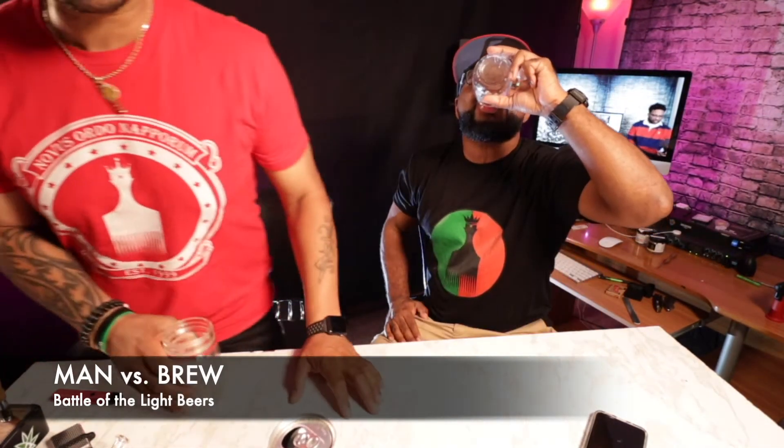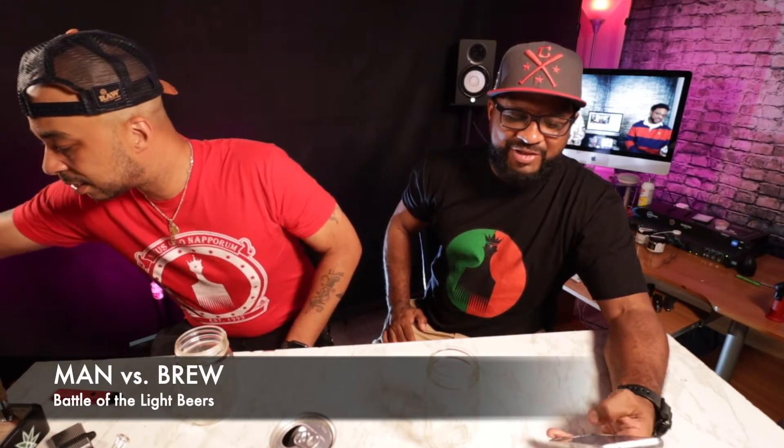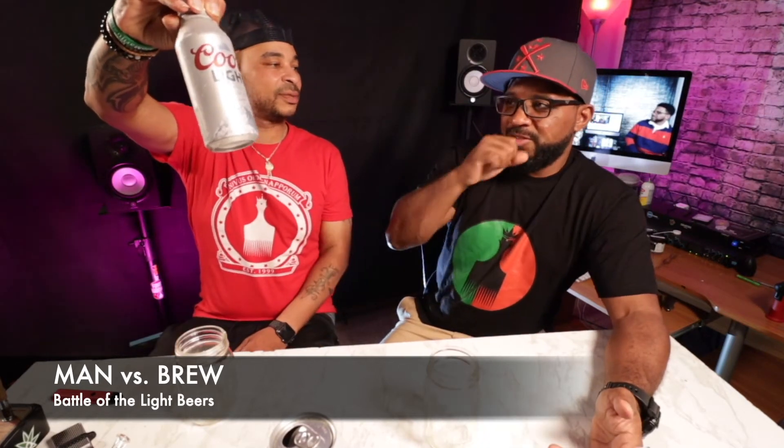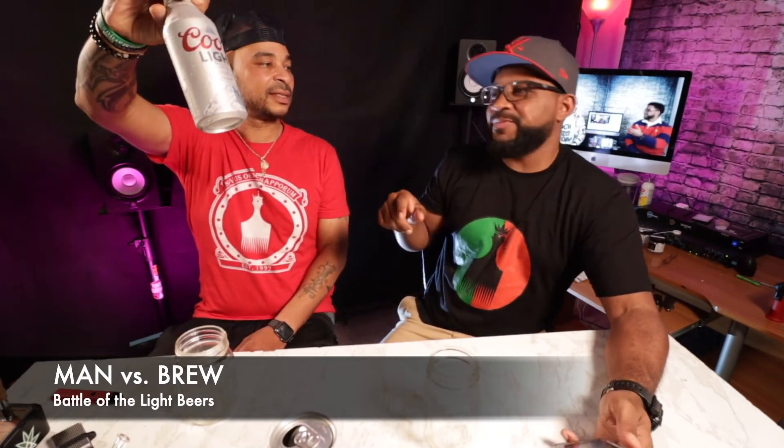I'm going to finish it off — no beer goes unturned. I can already feel a minor league buzz even on that. The Premier was almost like water, real clean. The Bud is a little heavier on the back end — you will be belching a while after that. The taste just isn't good. We're going to Coors Light next. Coors Light — 102 calories. This is what you get at baseball games.